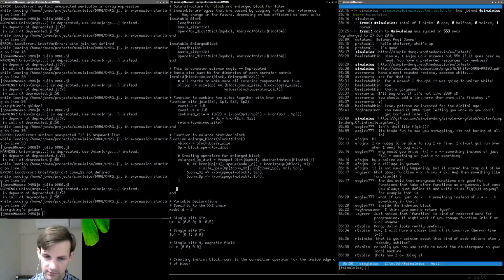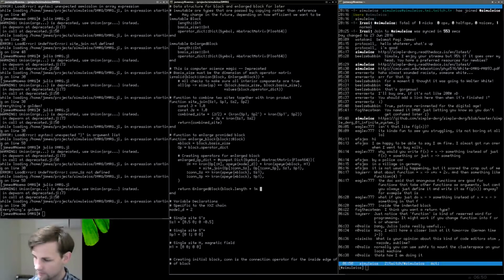Now all we have to do is return enlarged block, which is going to be the following. Enlarged block. Yeah. Of, what do we want? Block dot length plus 1.